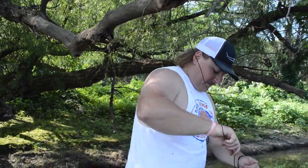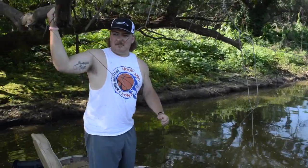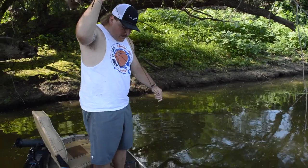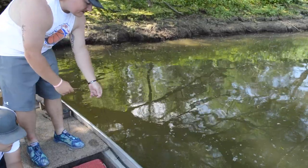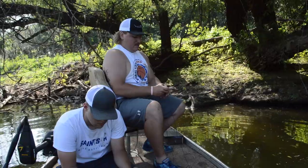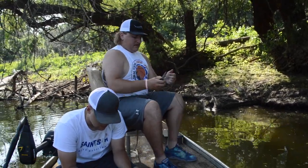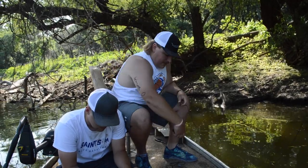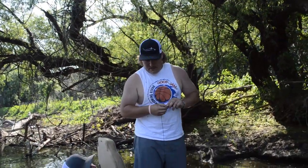I'm gonna check my depth. Sometimes I set them deep, sometimes I set them shallow. I've been kind of doing a mix with mixed results, so I'm gonna set this one probably about a foot underwater, foot to 18 inches. Hopefully, so about right here. We gotta put a tag on it. Dawson's writing the tag on right now. You gotta put your name and either your address or your license number on it. Make sure they're all tagged. You get 8 a person. That's why we're setting. We already have 24 set. We got 4 people now, so we're setting another 8 in.